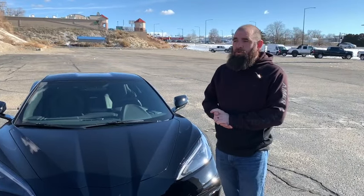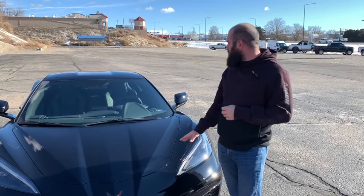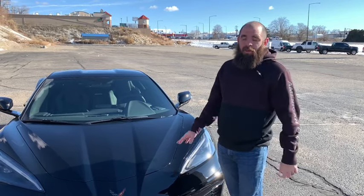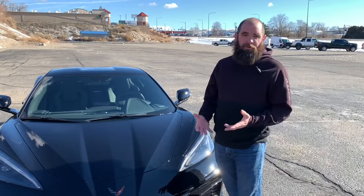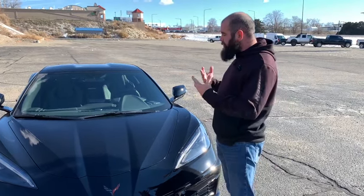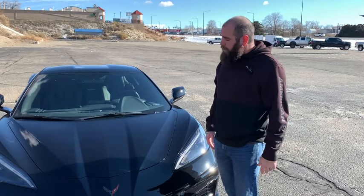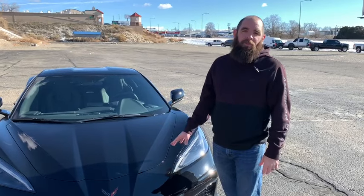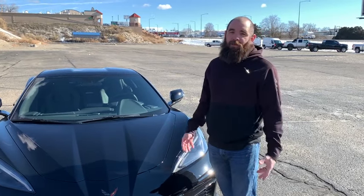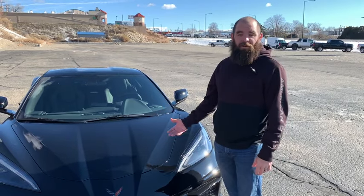All right, guys, so there you go. That's our quick review on a 2023 Chevy Corvette Stingray 70th edition. I think it's 70th edition. We didn't really get to do a bunch with it, so we didn't have a bunch to say. This is more of us actually just showcasing the type of cars that we actually get to use and play with and have fun. Kistner Motors really hooked us up. Like I said, we only got to take it around for like 0.7 miles, but at least we got to take it out. That's what mattered to us.